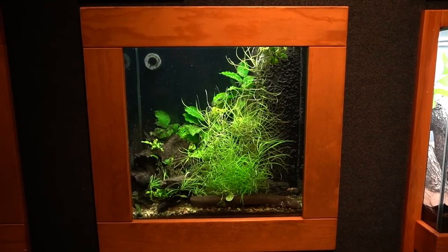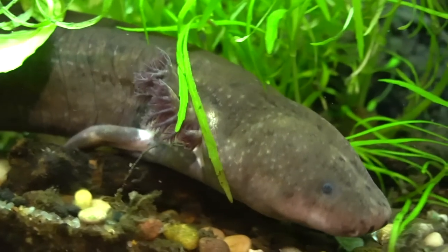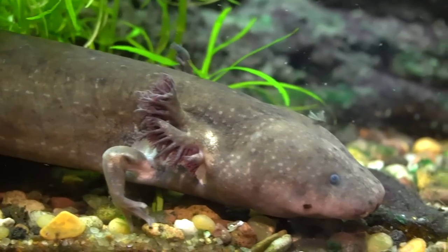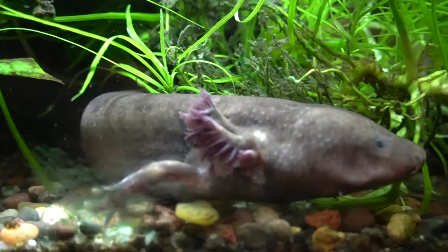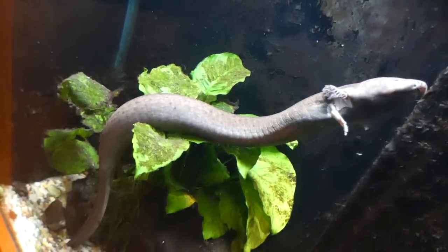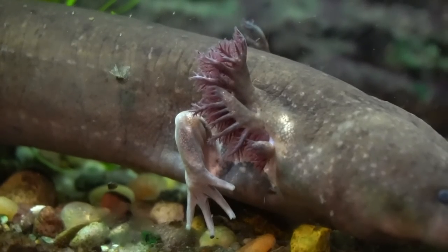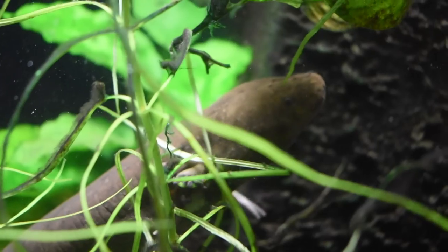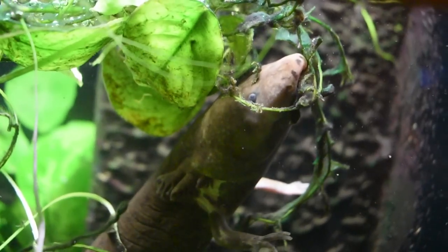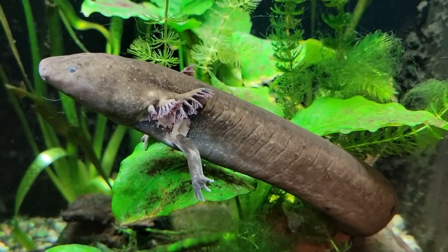Diving right back into the aquatics is the Greater Siren. That doesn't mean you're going to hear this animal shout like an alarm — their scientific name combines Greek and Latin words pertaining to lizards and mermaids. Sirens are eel-like amphibians. For those familiar with axolotls, it kind of looks like you just took one and stretched it out another foot. Like the axolotl, they have lungs and external gills so they can breathe underwater, and sirens have been known to take gulps from the air at the surface. They also have a flattened tail, but the only thing this salamander is missing are hind legs — very much like a mermaid.